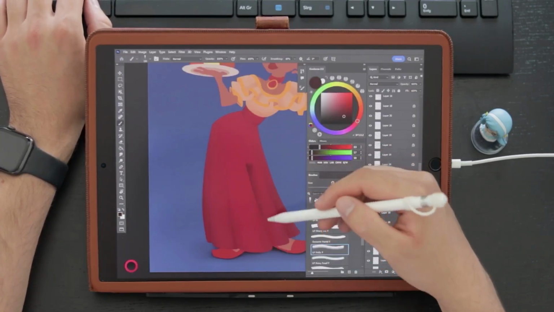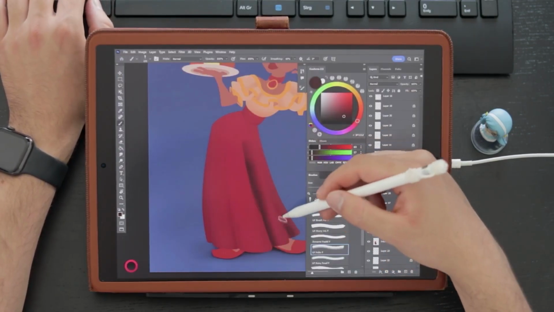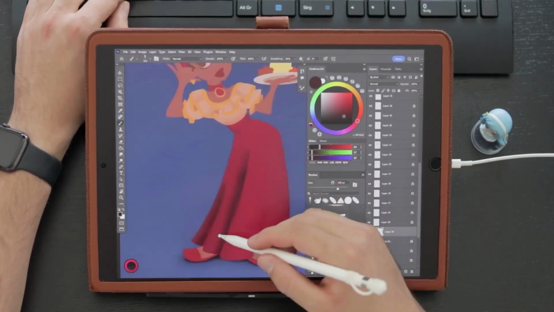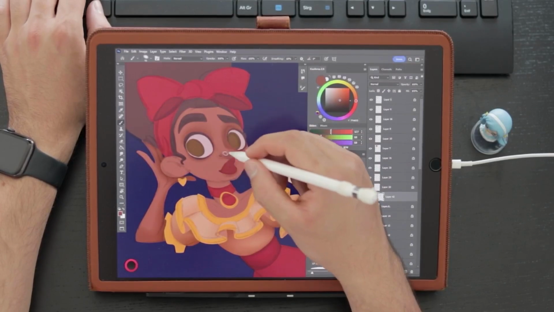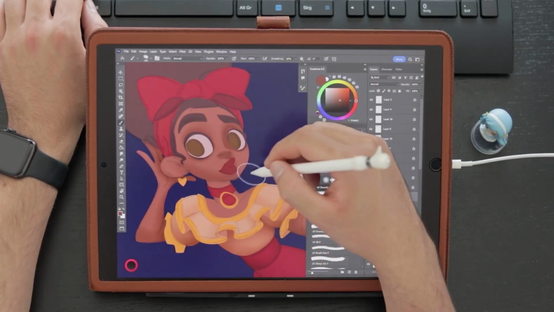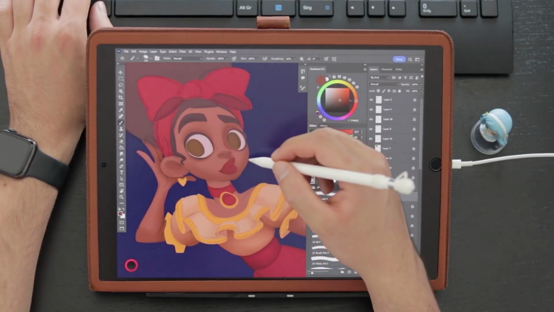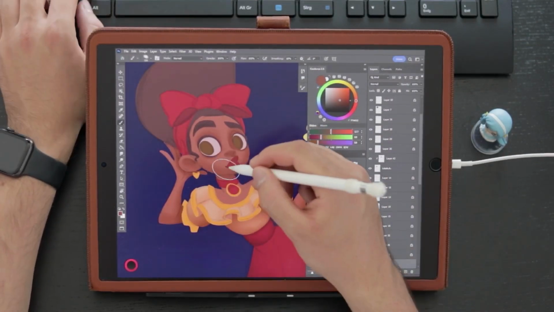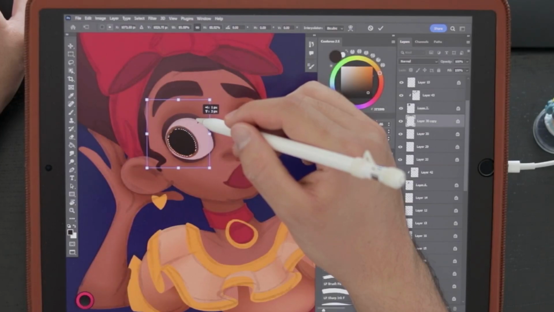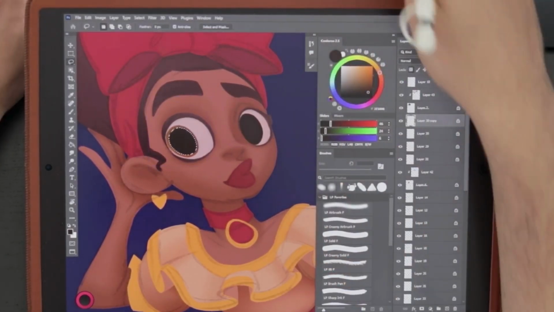So with the illustration exported and now painting inside Photoshop on my PC computer, I am ready to do as many layers as it takes to make this illustration. When I am doing this part of the painting, I have a ton of things going inside my head. That is precisely why I like to divide my paintings into as many steps as possible so that I can keep my head and this illustration simplified.